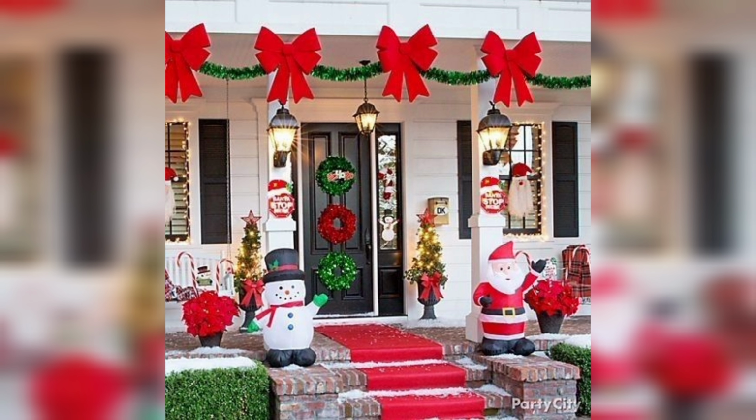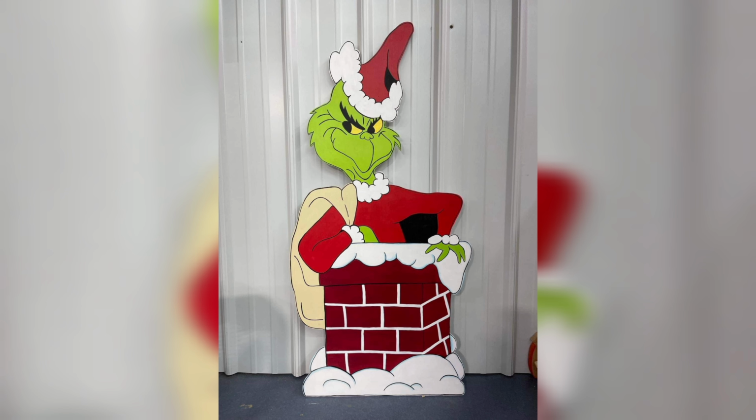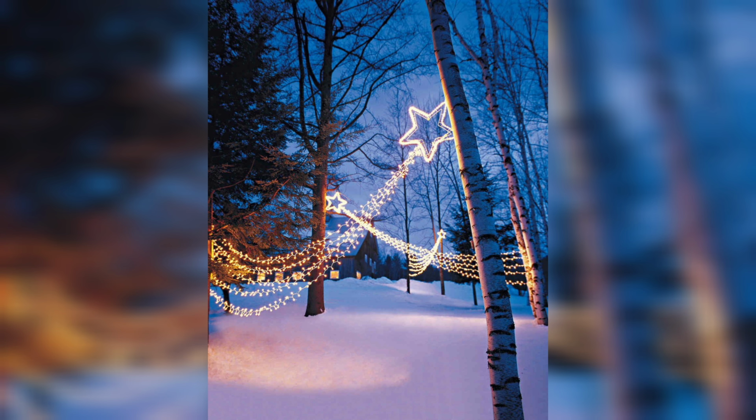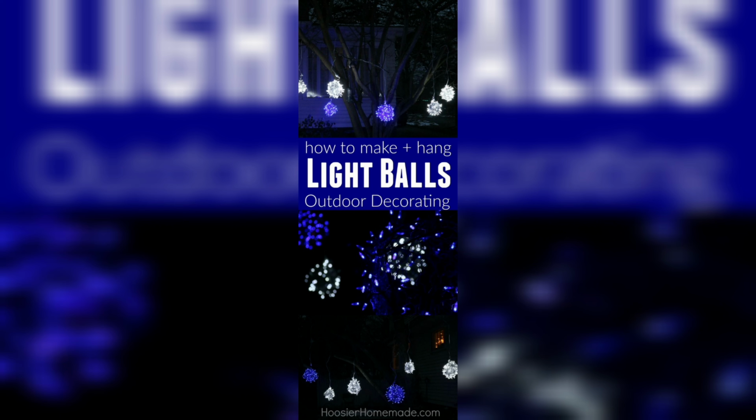Moving on, let's add a personal touch to your outdoor planters with custom-made holiday signs. Grab some wooden planks, paint, stencils, and outdoor varnish. Create festive messages or designs on the planks using stencils and paint. Once dry, apply the outdoor varnish to protect them from the elements. These signs can be placed among your plants or near your front door, spreading joy to all who pass by.